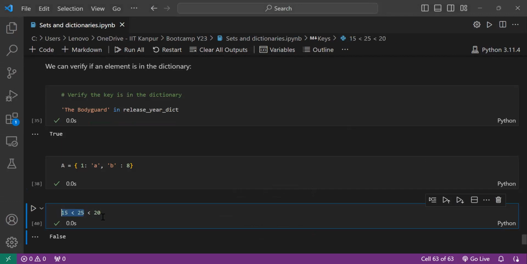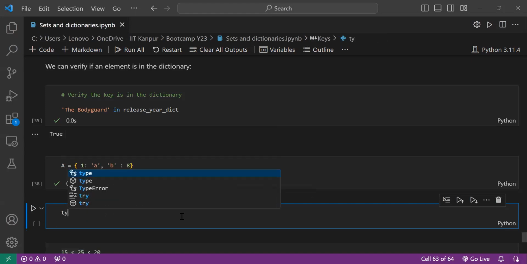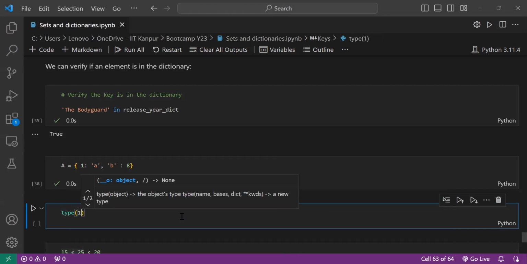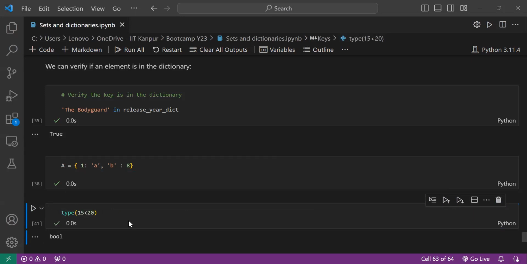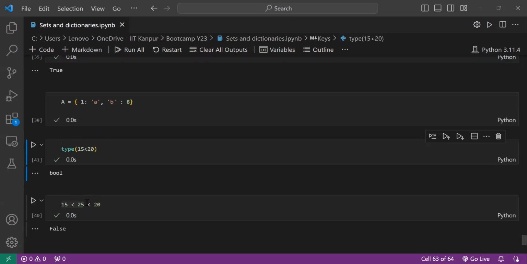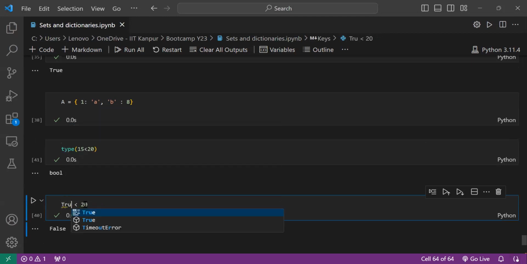I think here the return type of this is a bool value, right? It returns a bool value. So this is just like writing true is less than 20.